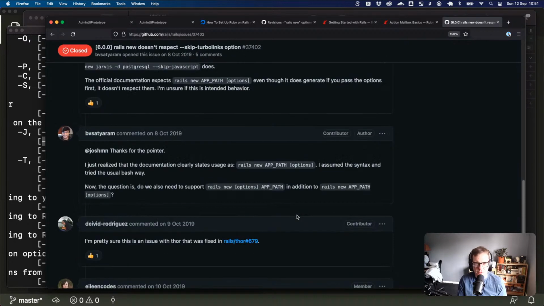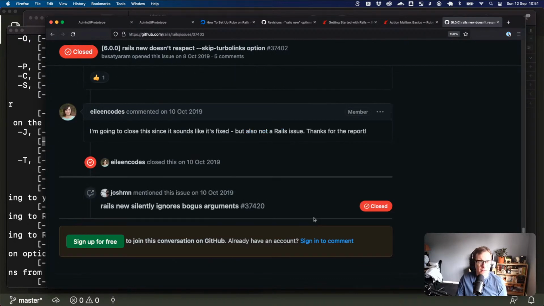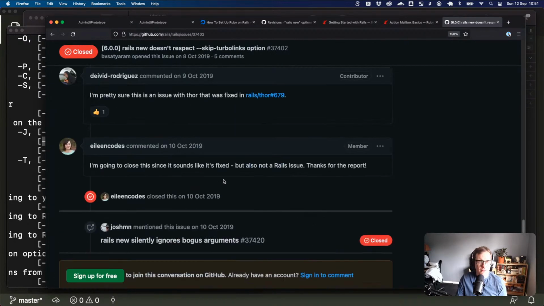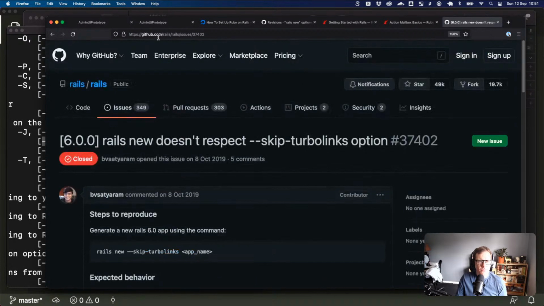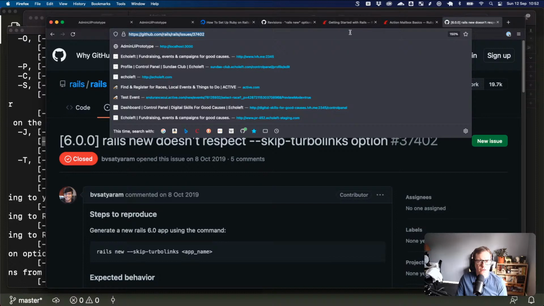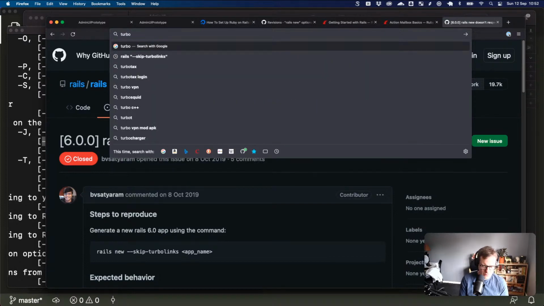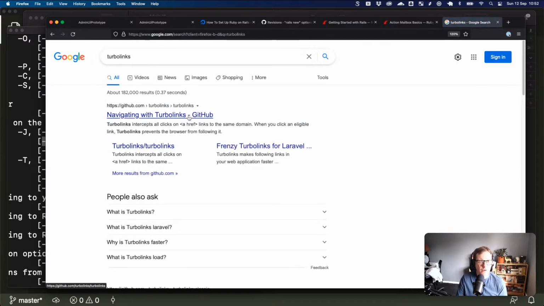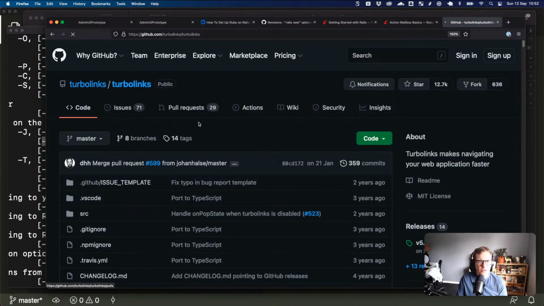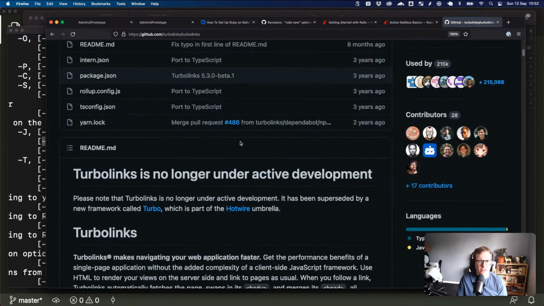Okay, sorry, I'm just looking through what other people are saying about this. Okay, nothing to do with that. So I'm just looking at what you now get when you're installing Turbolinks with the default Rails installation.